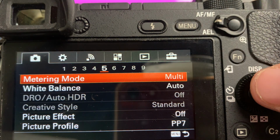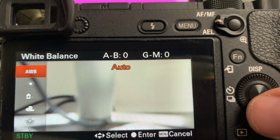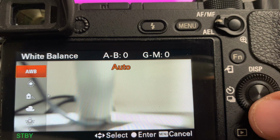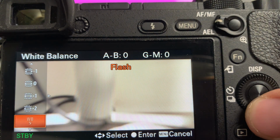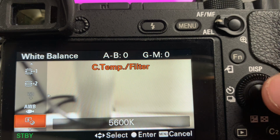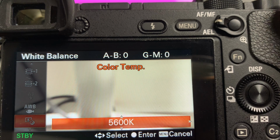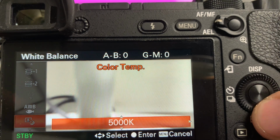Now your white balance, 90% of the time, I like to dial it in. I will use auto white balance if I'm shooting indoors where the light changes are very minimal or they just don't happen. So auto white balance is going to be your best friend in those situations. But even though I might still be inside, I like to come down and customize my temperature, and I'll dial it in to 5600, which is your natural daylight temperature. Like I said, I'll dial it into the right settings to where it needs to be.